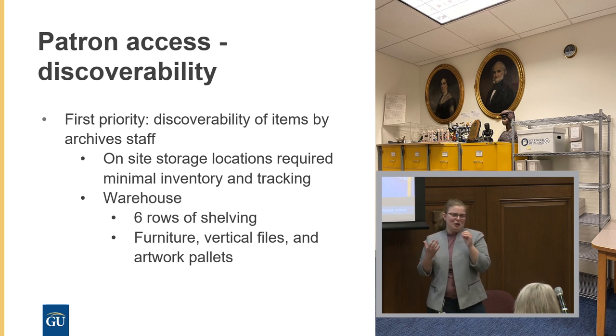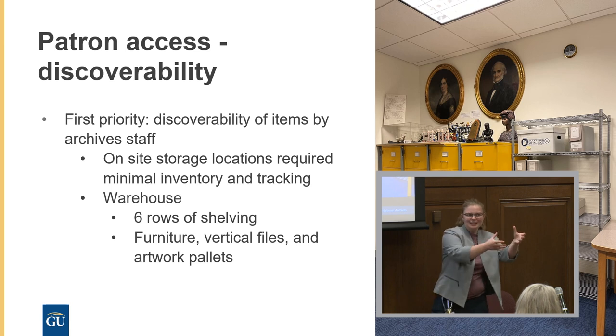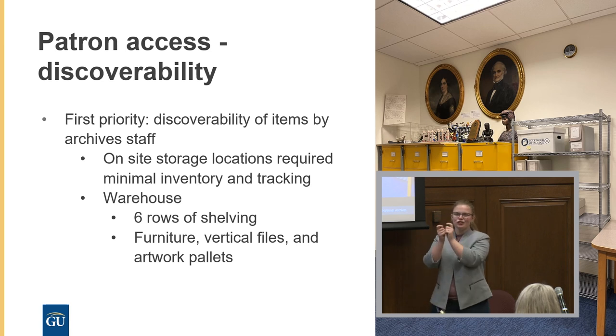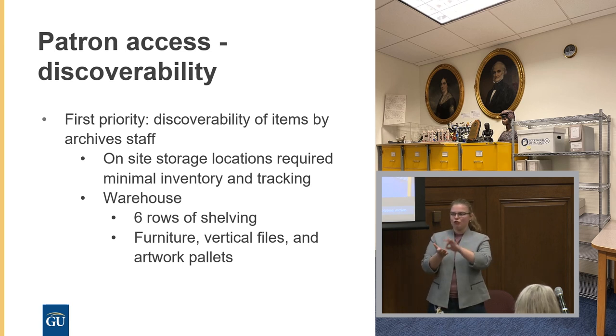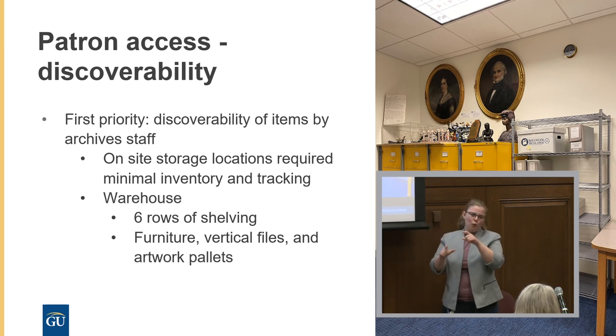There were only two staff really processing any of this, and it was insurmountable for them to handle the inventory alone, so we had to divide and conquer the tasking to modernize all of the inventory and share the workload. In the warehouse, we had to complete the inventory on those boxes before we moved them — we didn't want to re-inventory once everything was on the shelves. We wanted to know exactly where things were going and make sure the barcodes were completely aligned so we wouldn't need to change locations or rework anything.